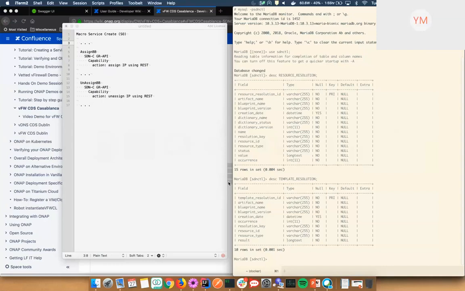This is actually storing, for each parameter resource that we are resolving, the capability we use, the status itself, and the keys that we use to resolve it. That's what this table is trying to store.